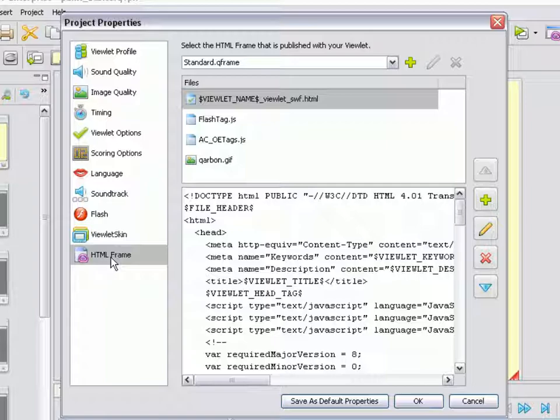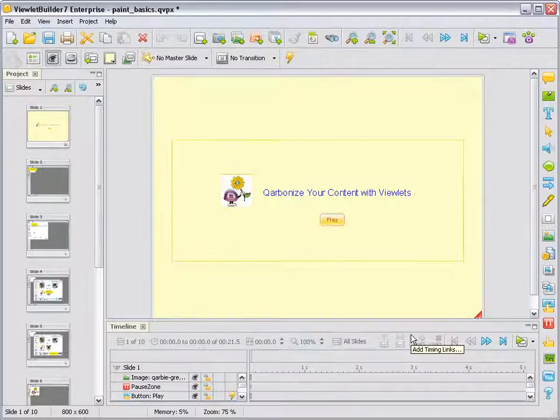Now, once you make all of your selections in this particular project properties window, go ahead and save them as the default properties. This will save it for this particular file as well as any new files you create, and you can come back and tweak them as needed. And then click OK. Finally, make sure to save your file. Then you're ready, once you set your project properties up and have saved your file, to preview it in a browser or go through the publishing wizard. And that's all there is to it.